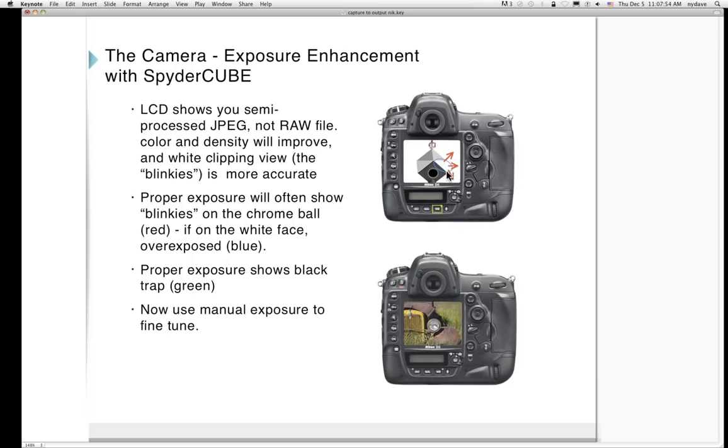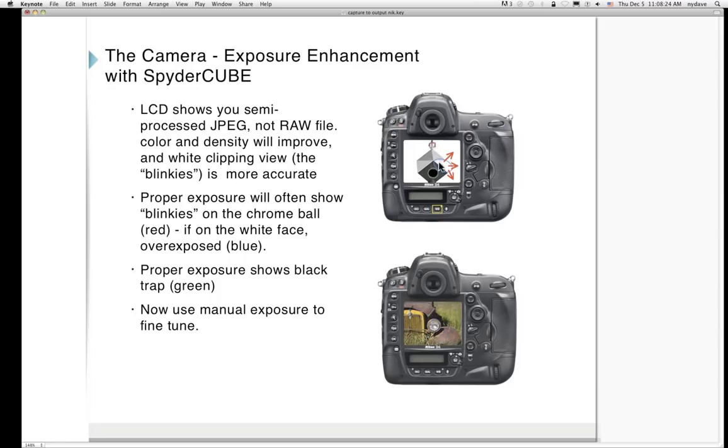Out of curiosity with that, maybe you're going to cover it a little bit more. When we shoot an exposure of the cube here, should the white portion, the palette there, be blinking? That's a great question. The one thing that should always be blinking, and can you see my cursor on the screen? Yep. All right. The one thing that should always have a specular highlight on it is the chrome ball. That's what it's for.